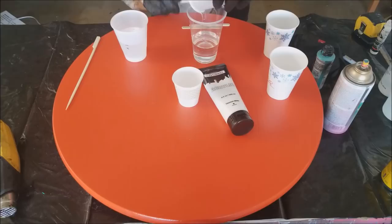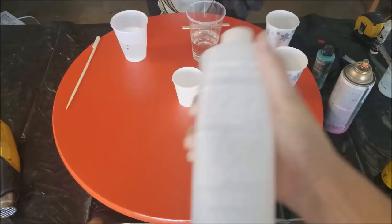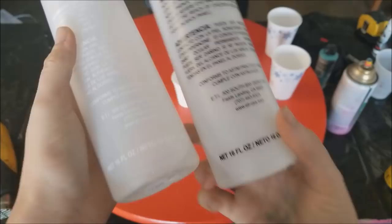To start, we're using seven ounces each of resin and hardener — could be eight, but it's even, which is the important thing. You can never have too much as long as it's in equal parts. Doesn't matter how much it is, unless it's not enough. We're using our favorite resin, which is by Envirotex Light. We like using it because it's a simple one-to-one ratio, it has a good working time, it doesn't stink, the hardener is clear, and it's FDA approved.